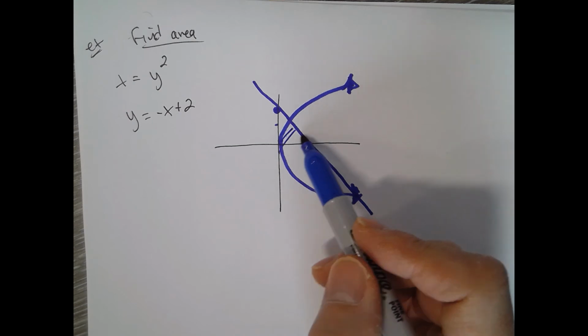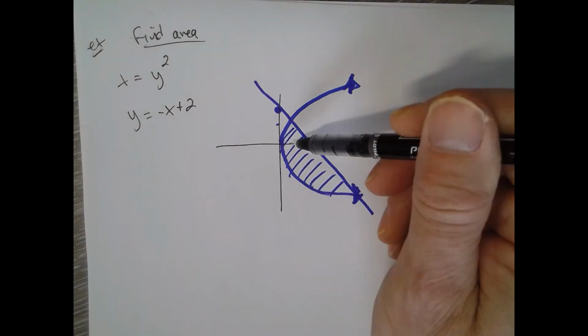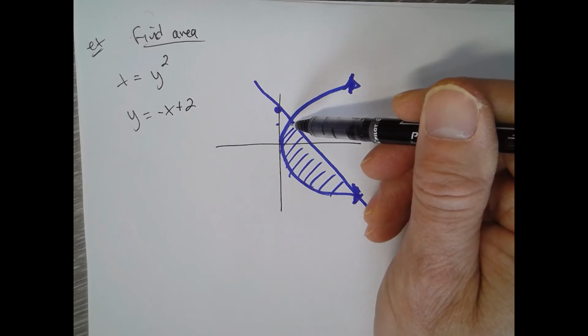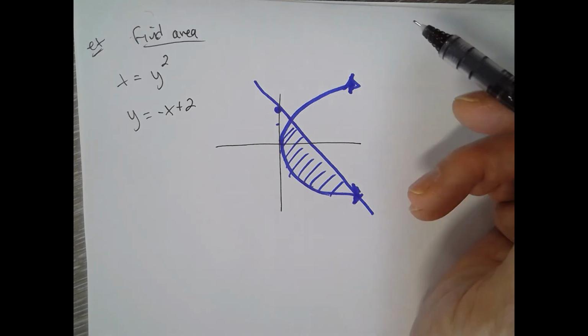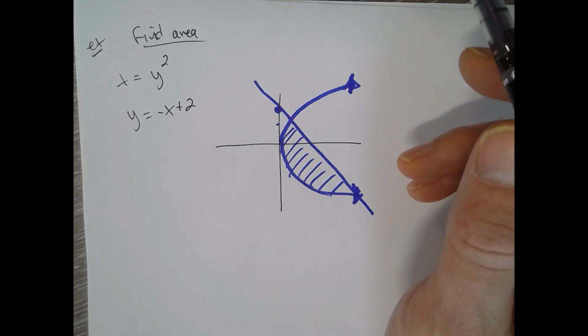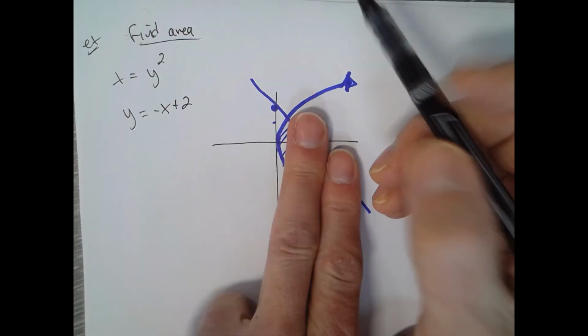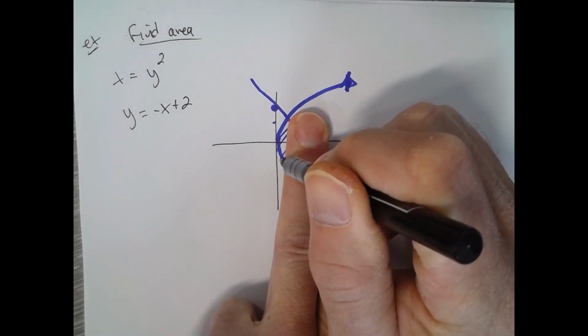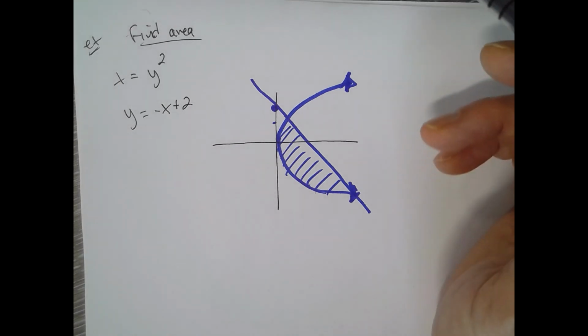What's the top equation? The linear? If you were to pick one or the other, I'd say linear is on top. Except, you see that right here, what's on top? This top parabola is on top of the bottom parabola. And it's not going to work for that little area right there. So there's not one. You could set up two different integrals, like a top minus bottom for this chunk, and then the positive square root is on top and the negative square root is on the bottom of that chunk, and add up the areas. But there's a better way. It would just be right minus left.